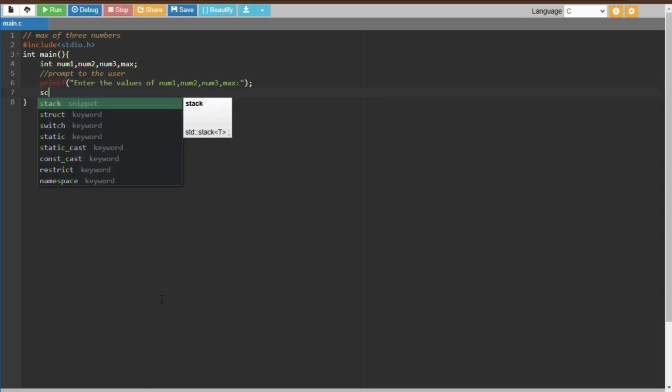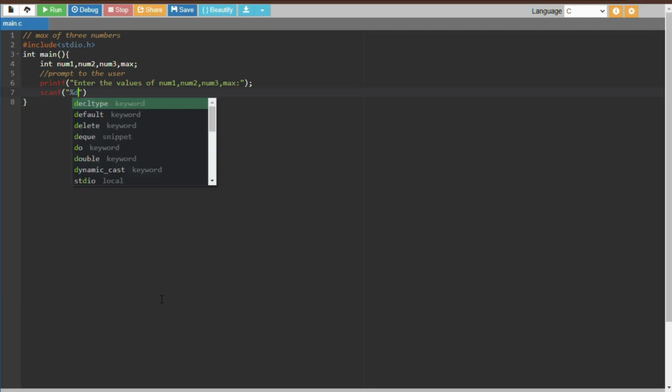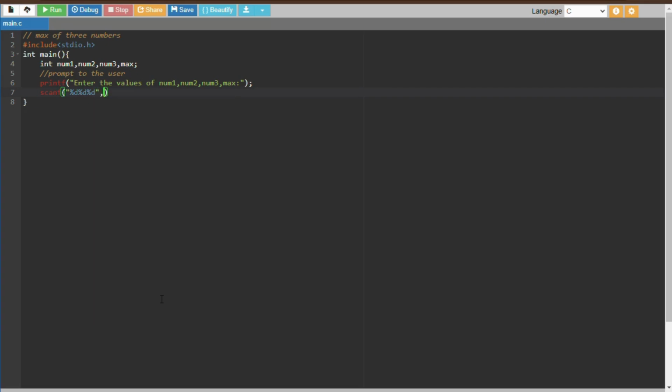And next scan the numbers, that is scanf. We are going to specify the format specifiers %d, %d and %d, comma. We need to store the first number in address of number 1, second number in address of number 2 and third number in address of number 3, and then we are going to end the statement.